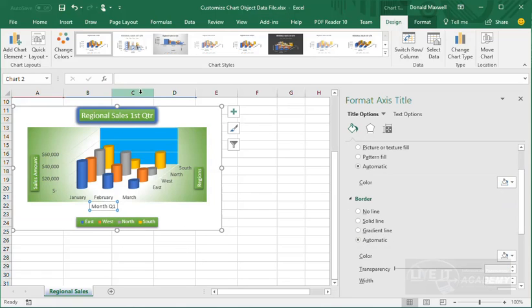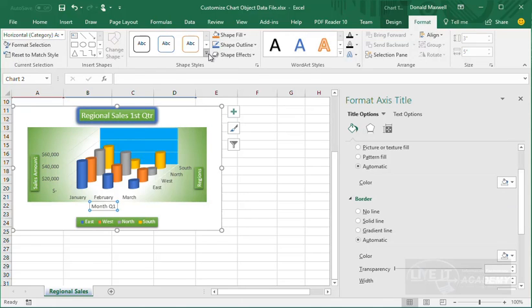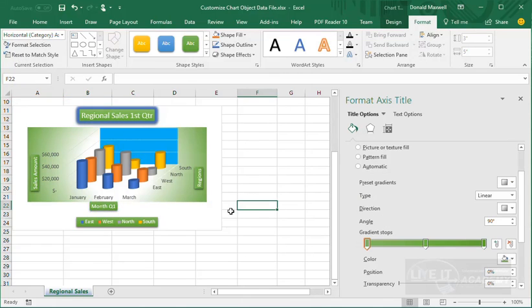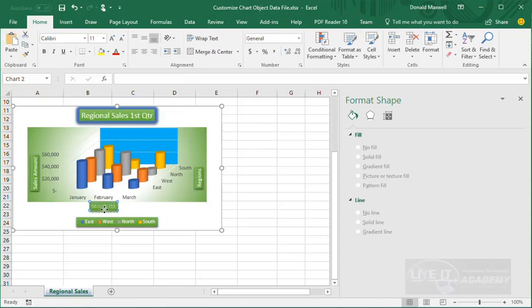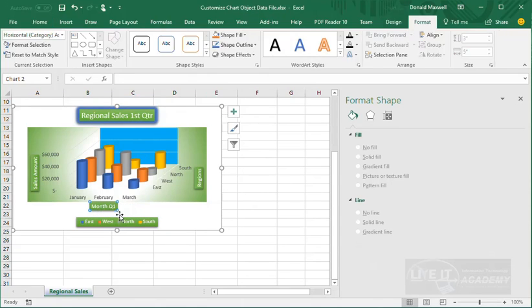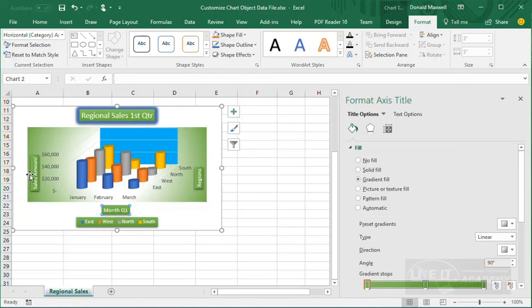This one we didn't do, so let's go back, and of course that's a format, and we're going to do enhancement to it. And don't forget, you can move around your titles. Right now these are on the plot area. If I wanted to move them off the plot area into the chart area, I can do that.